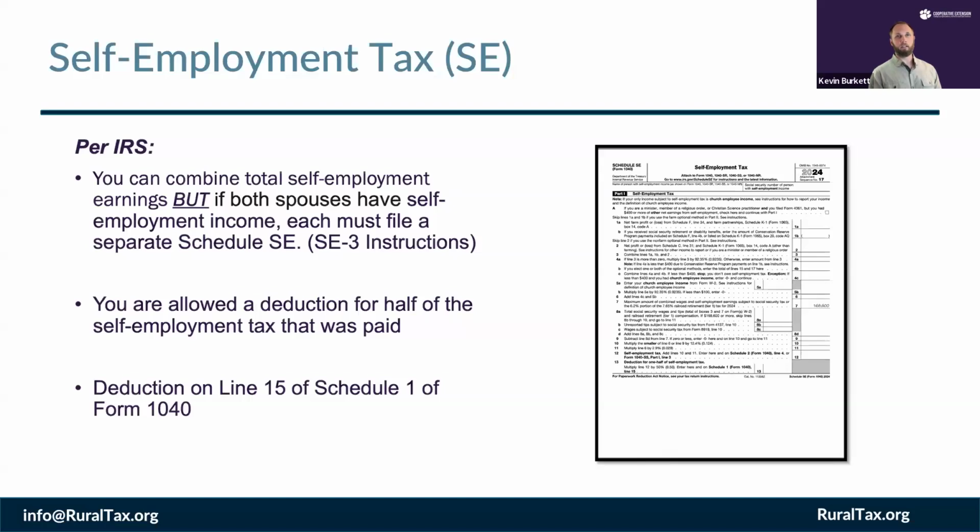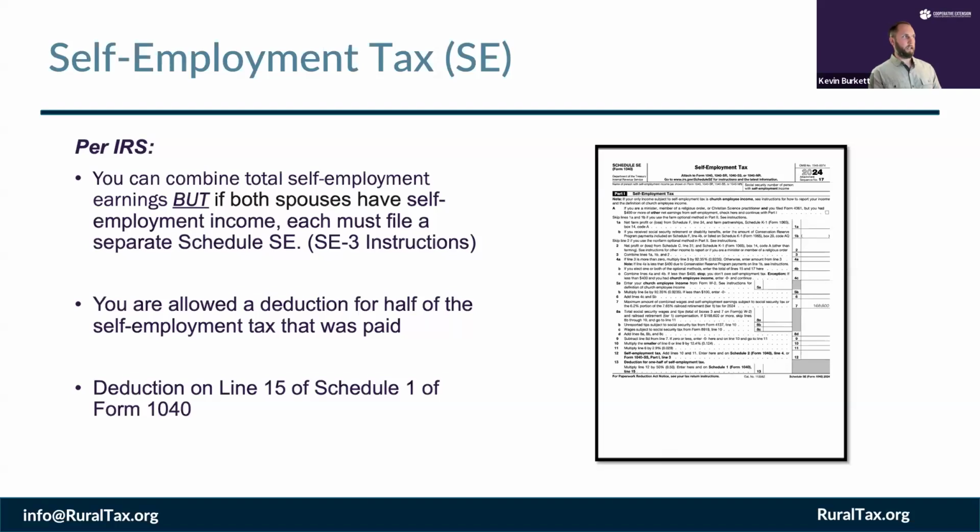Let's say his wife, Sally Jones, also has self-employment. Maybe they're in one business together. It might be a farming business, but she also has a separate, say, banking business, or she does payroll services, or she does bookkeeping on the side or something like that. She needs to also fill out a Schedule SE for all of her self-employment earnings, and you want to report those separately. If it's married filing jointly taxpayers, they're each going to report their self-employment tax. Now they can combine theirs in total, but they each need to file one of those forms.